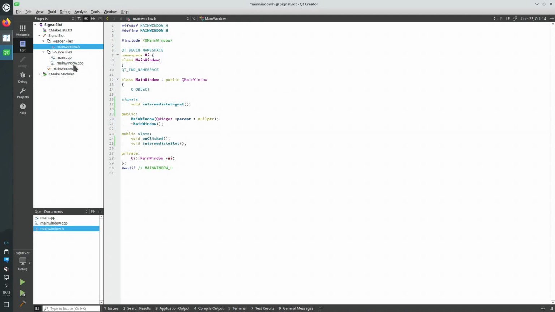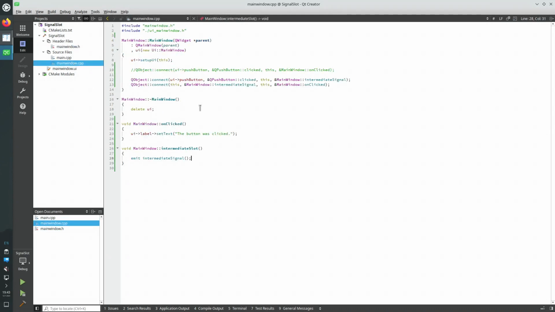Okay, so we reverted the application to what it was before, when we had 2 signals and 2 slots. So signal, slot, signal, signal, slot. Okay, what happens if we emit a signal that has many parameters?